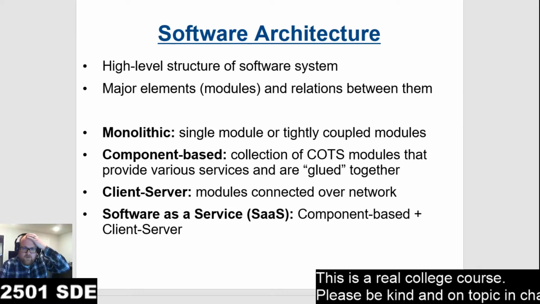And the idea of software architecture, it is the high level structure of the system. So that is to say the macroscopic structure. So we're not talking about the structure of any one individual class. We've already talked about how to design classes that are modular and how to have classes that are functionally independent or methods that are functionally independent. We've talked about the micro level of how individual classes interact and their individual relationships. Let's take a step back and talk about a very high level structure of the system.